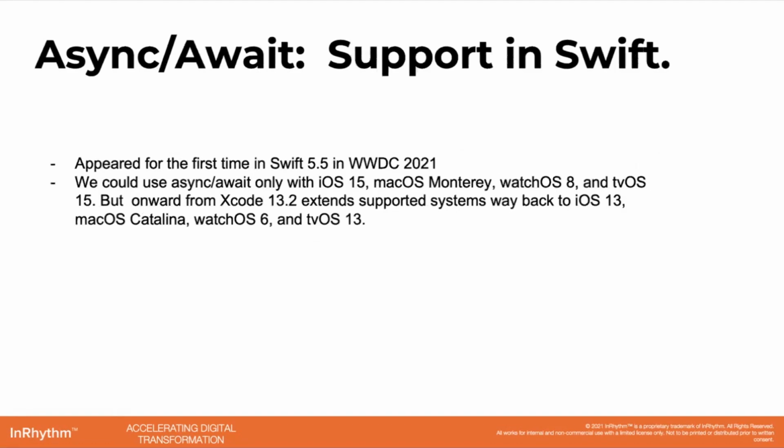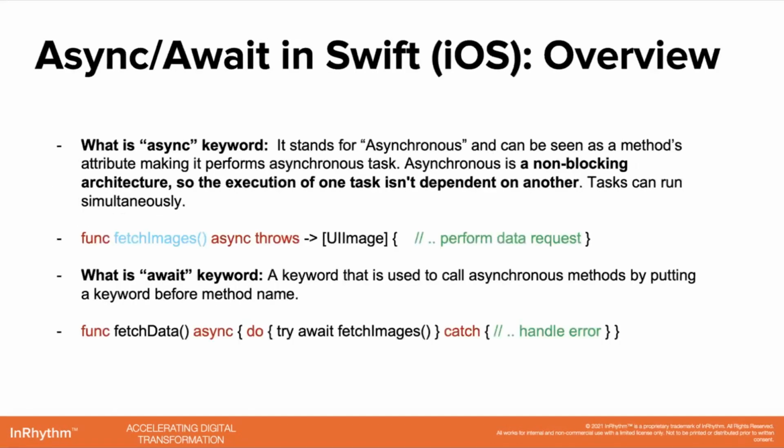The await keyword is used for asynchronous methods by putting it before the method name where you're calling. Basically, what does await do if I deep dive into its internal mechanism? Await makes the executing task do whatever it's doing and give the control to the system. Once that task finishes, the system can give the control back to the function, and the function can resume from where it suspended the execution of the instructions.